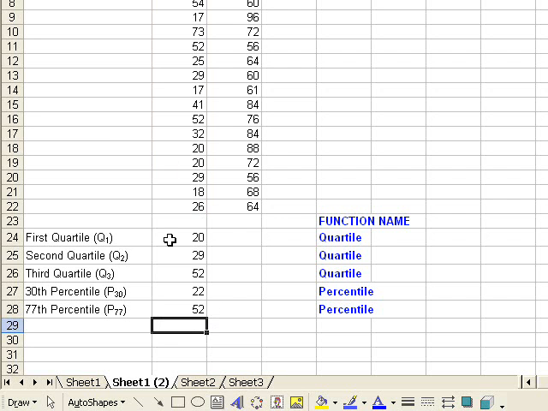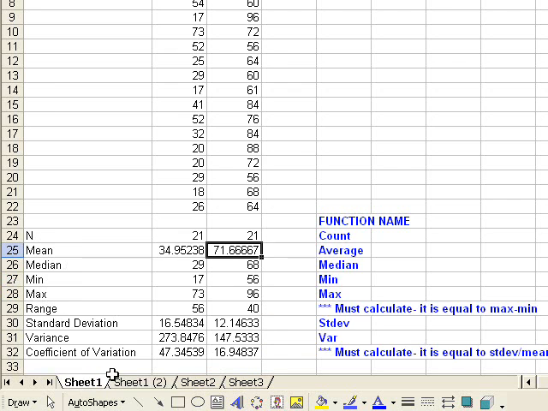So now, again, if I want to fill in the data in the next sheet, I simply put my cursor in the bottom right corner of the column and drag over, and Excel will automatically generate the values in the adjacent column. So now you've learned how to use the built-in functions in Excel to generate your descriptive statistics.